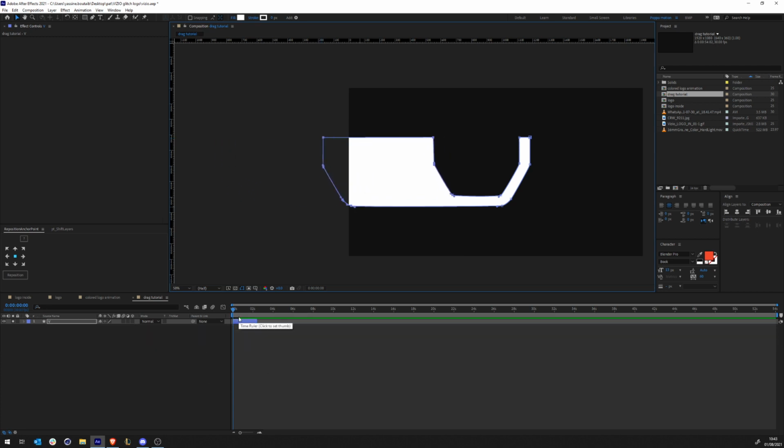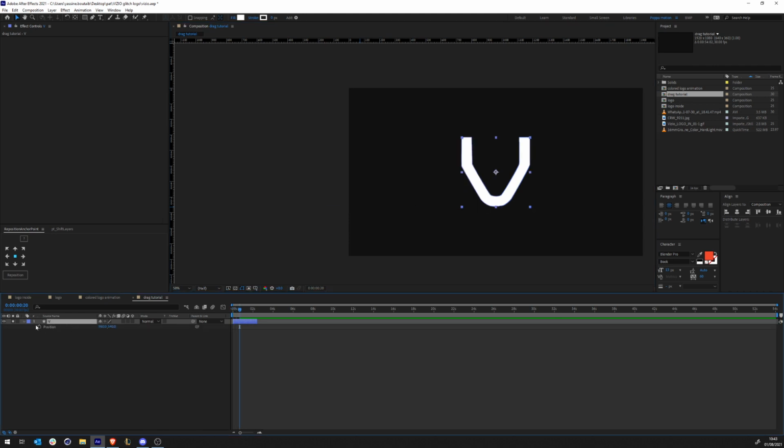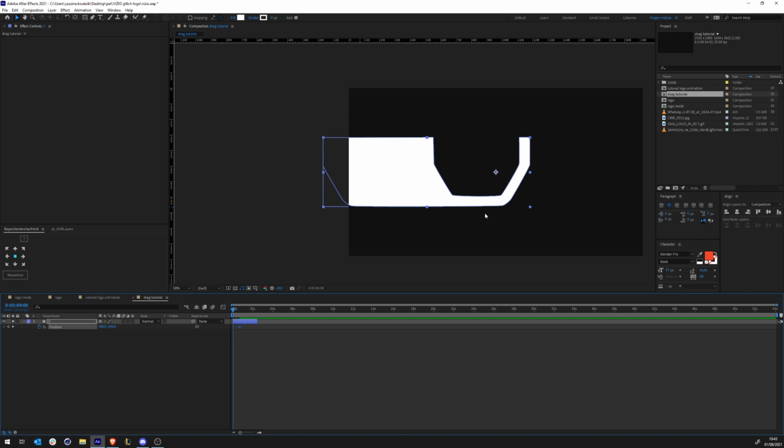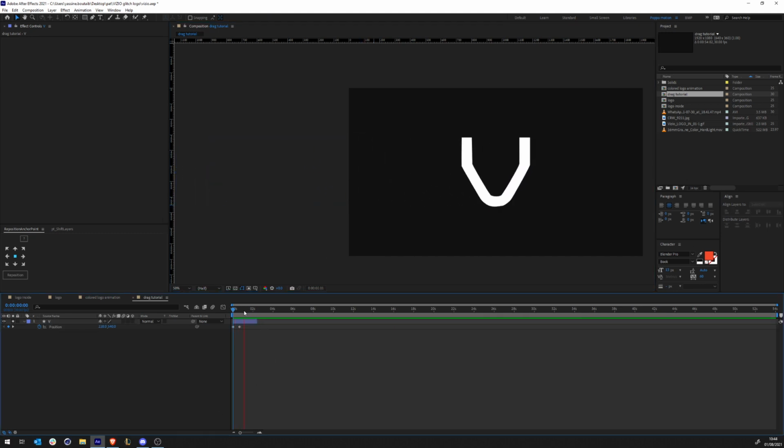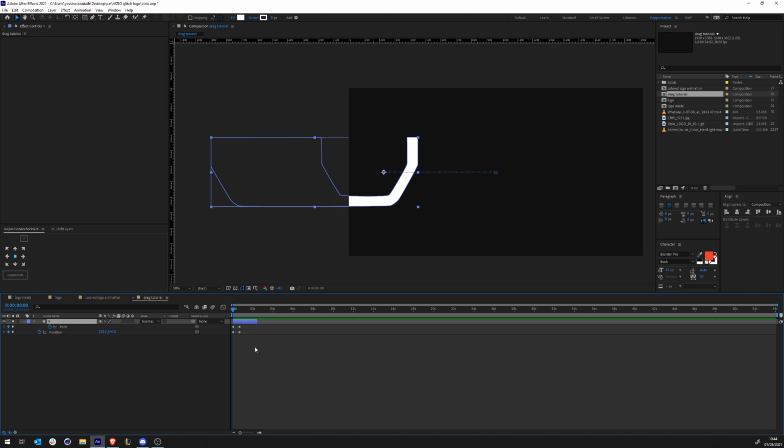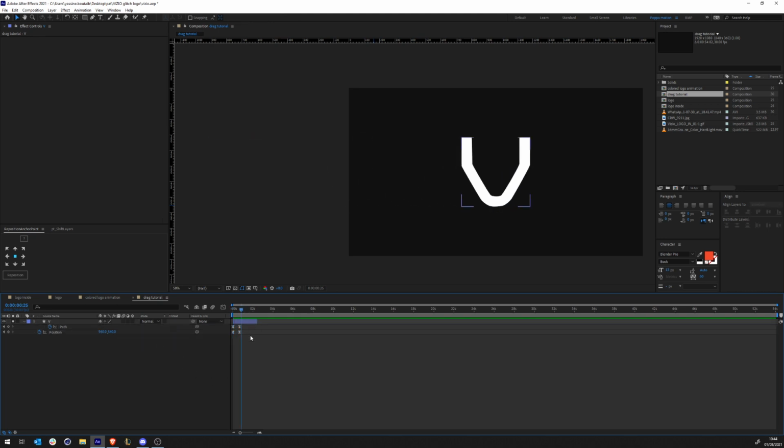And then what I'm going to do is I'm going to go to position. This is the end position. And early position is going to be somewhere here. Could be something like this. And then it goes like that. And then of course with a little bit of keyframing, you can get it to just snap right in.